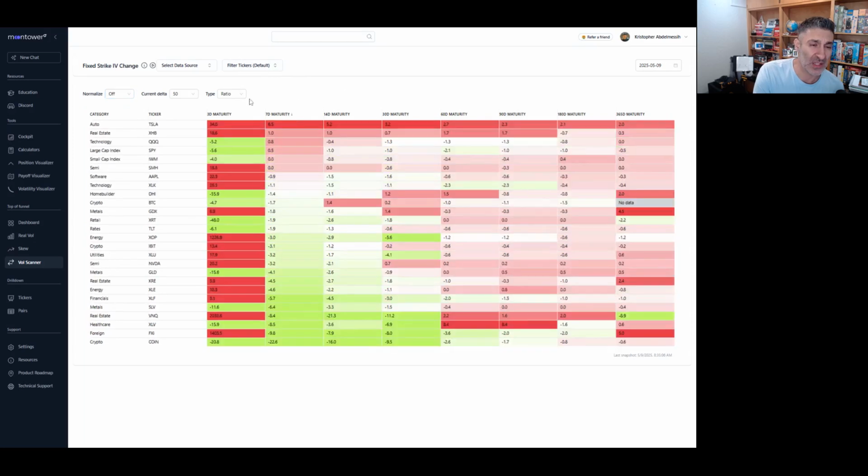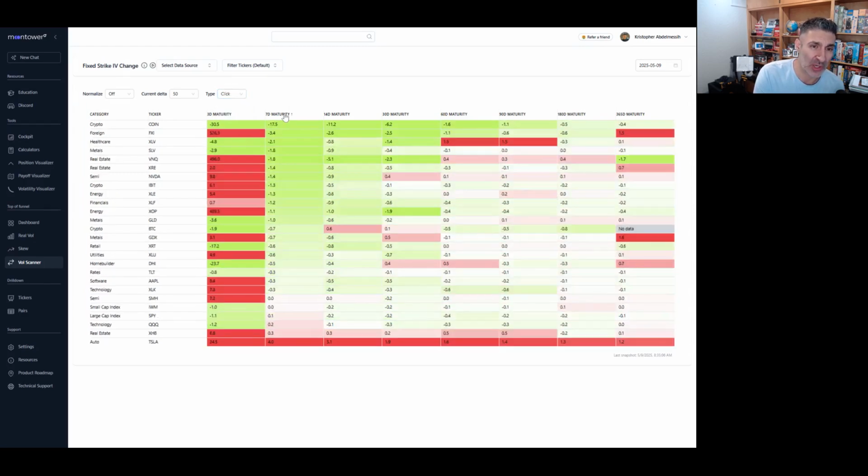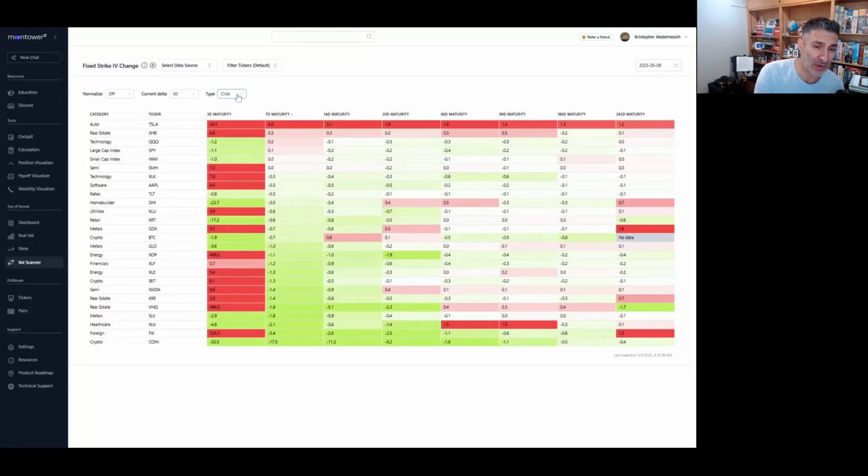This is the normalized, which is kind of normalizing my root time. I'm just going to turn it off just to make things easier. Then ratio. All that means is looking at the percent change in vol. So if vol goes from 20 to 21, that's a 5% change in the vol. But if you want to look at it in clicks, a vol change from 20 to 21 would be 1 vol click. If you just want to look at it in clicks instead of percent, you go over there and hit click.